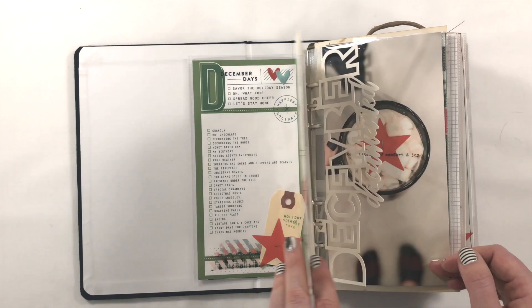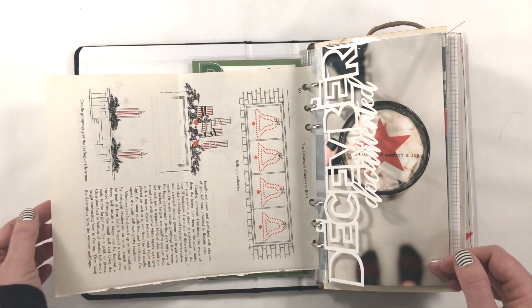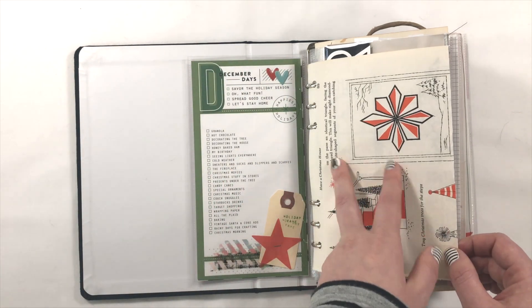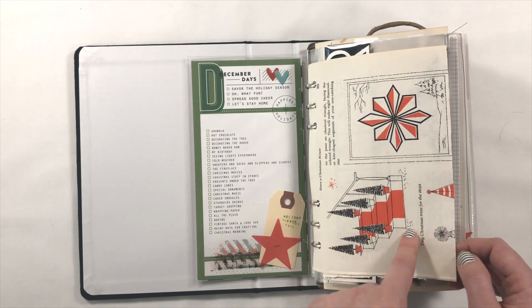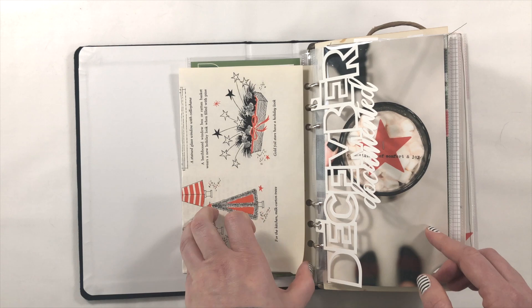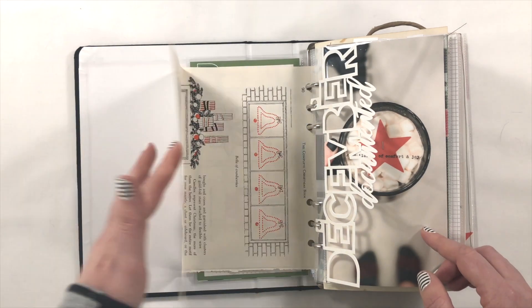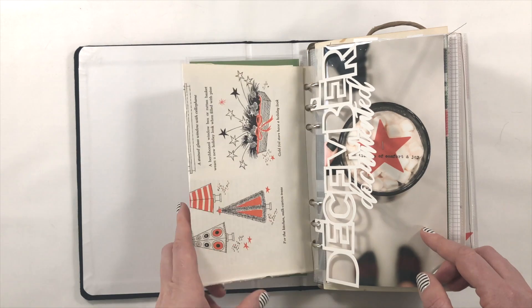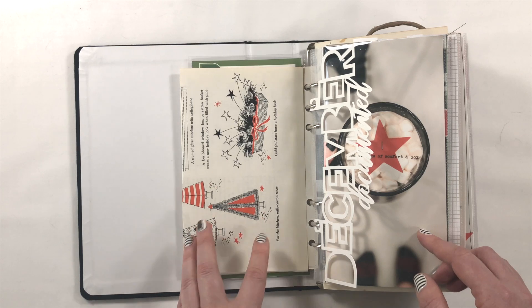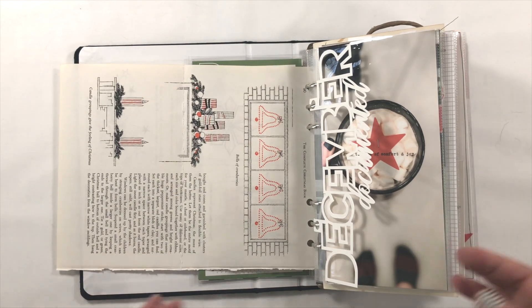My main colors vary but they'll be very traditional — bright greens, bright reds, along with some blues, yellows, and pinks like I normally do. But there's going to be a lot of vintage flair in here. For example, there's this cute little piece of vintage book paper called 'To Have a Christmas House' with cute little decorating tips. This came in the Citrus Twist December kit — I just turned it sideways, folded it in half. I could have added an envelope or more embellishments but it was already pretty decorated so I left it.